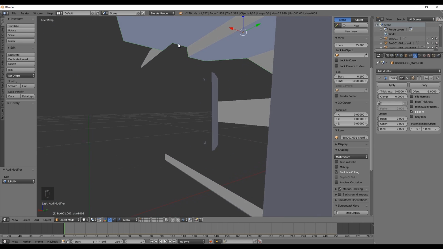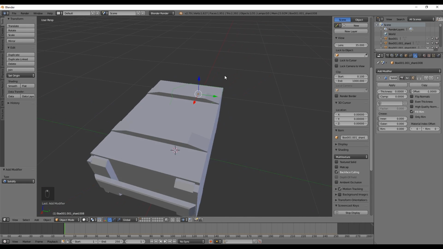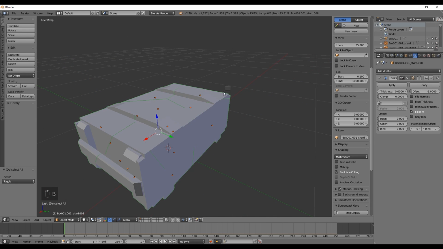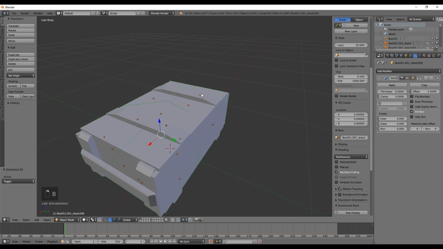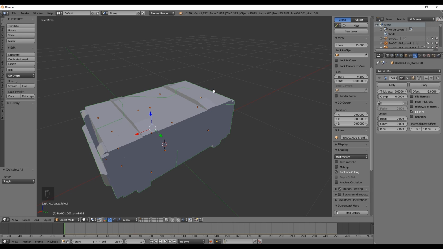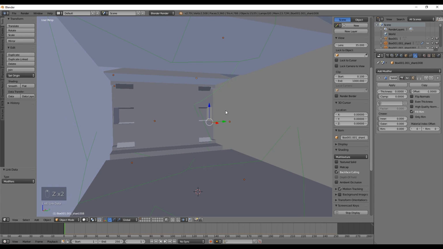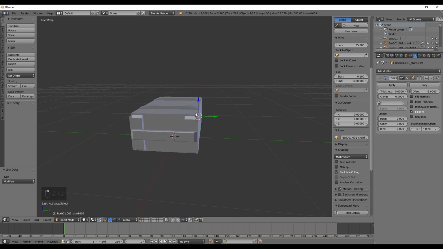Now, to apply this modifier to all the other fragments, we can select them all and press Ctrl L, which will create a link between all the fragments and the last selected object, which in this case is the fragment with the solidify modifier. And we can make a link with modifiers, just like this. And now if I go in here, you will notice that every fragment is double-sided.